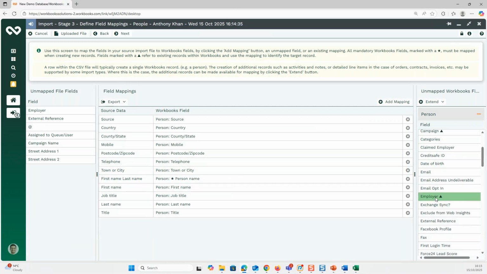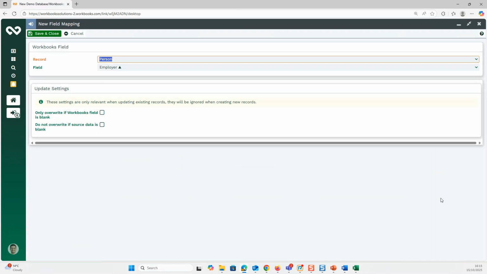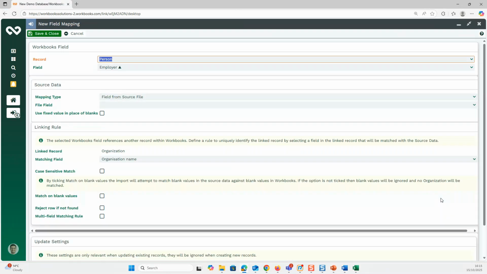First, when I go to the employer, you can see that next to it, it has a triangle. Now this triangle indicates that it's drilling through to another record. And you can see here that we now have this section called linking rule, which we didn't previously have.